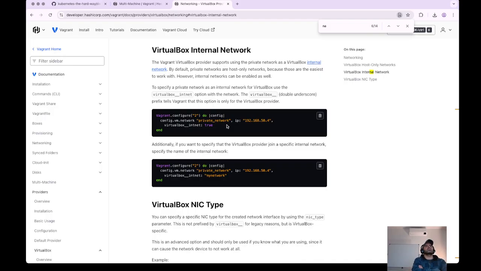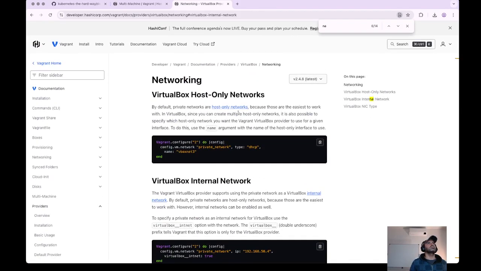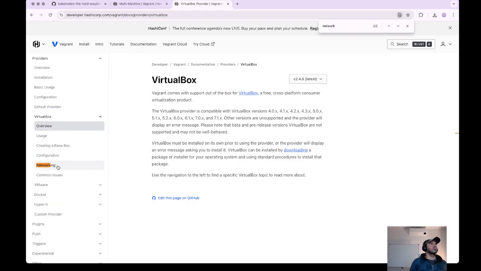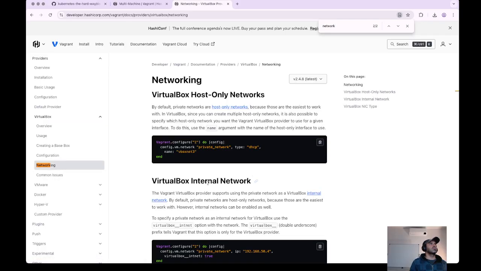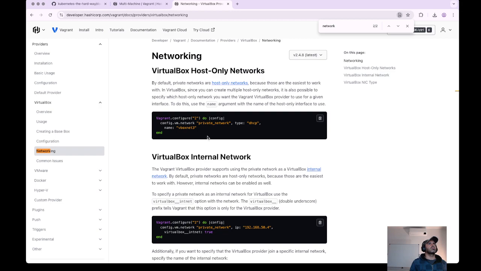Virtual instances in VirtualBox join a specific internal network. Both choosing private networks, virtual and internal network.